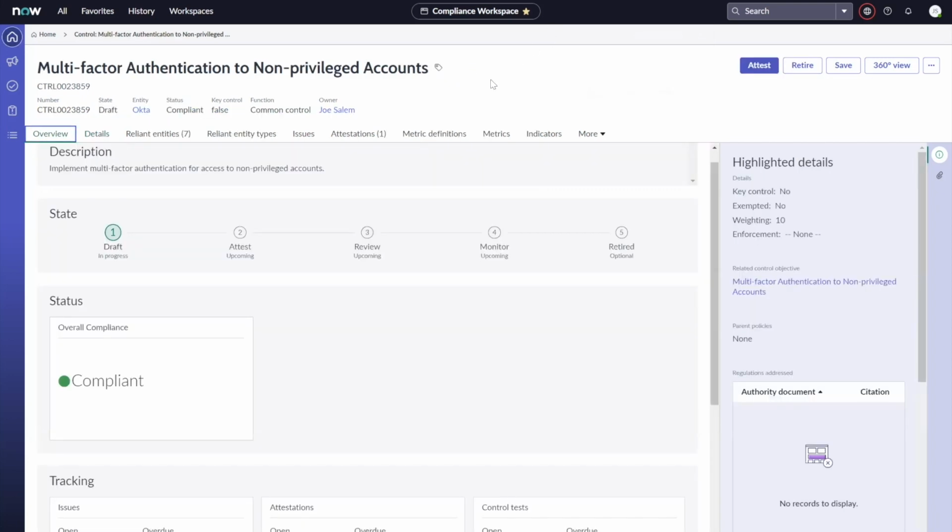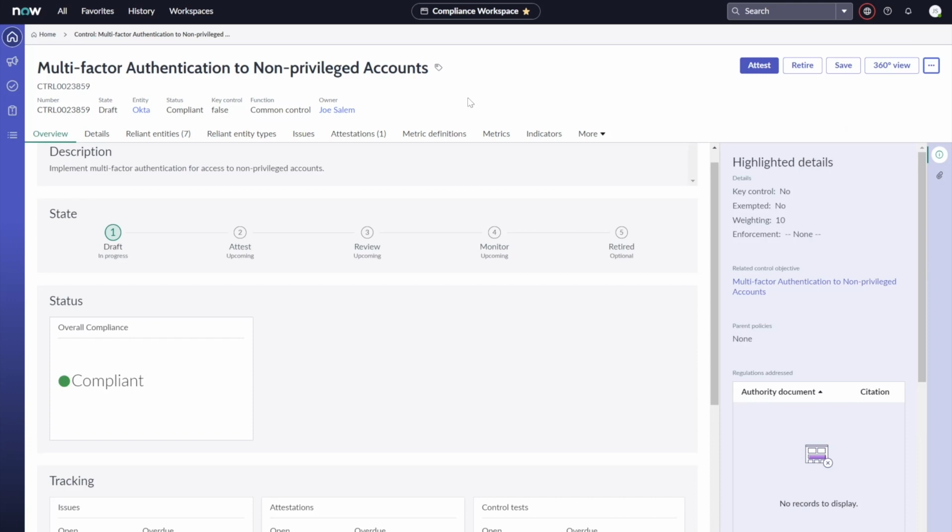So here on the screen, I've pulled up a control within our compliance workspace. And the new feature within Utah is going to allow us to have this function field on our controls where we can set them as either a common or a standard control. And we do that through an action here in the workspace. You can see I can convert this control back to standard or, vice versa, if it was standard.